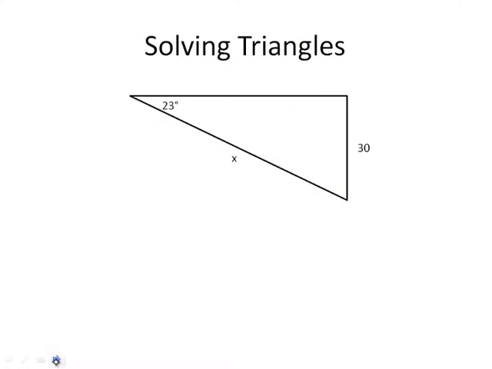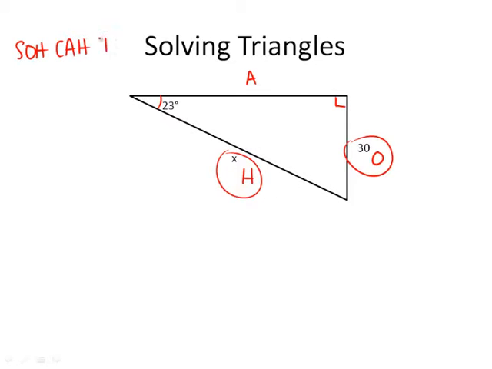Here's another example. We have 23 degrees, right-angled triangle. We want to label our sides. So across from the 90 is the hypotenuse. Across from the reference angle is the opposite. The other one's the adjacent. Now we are interested in our opposite and our hypotenuse. So from SOHCAHTOA, which just tells us the ratios and what they relate, we're going to be relating the opposite and the hypotenuse. So we want to use our sine ratio.